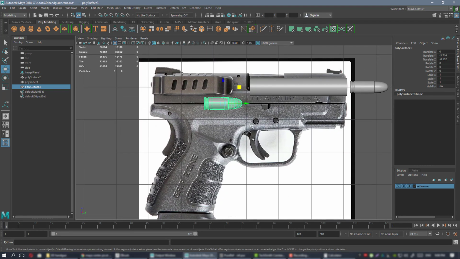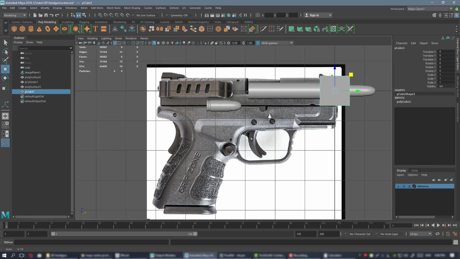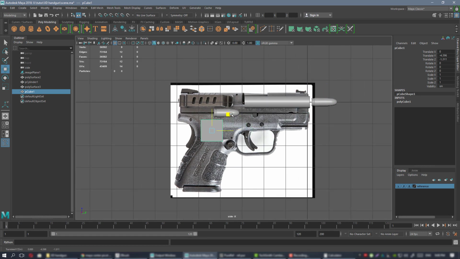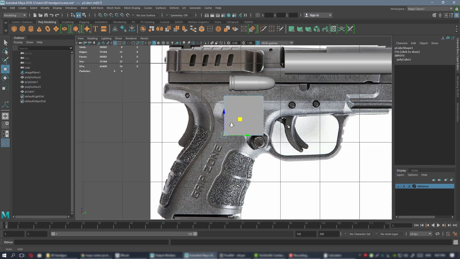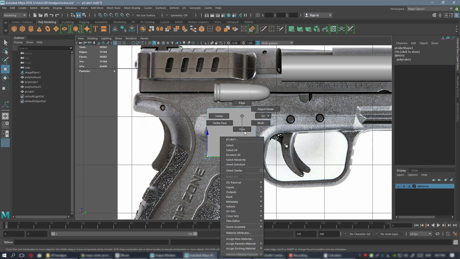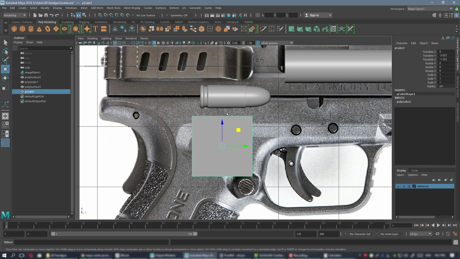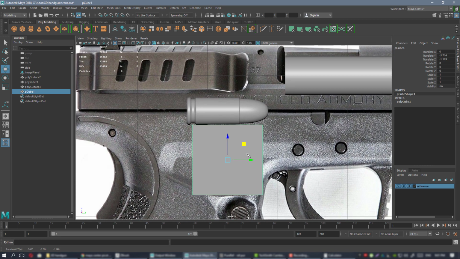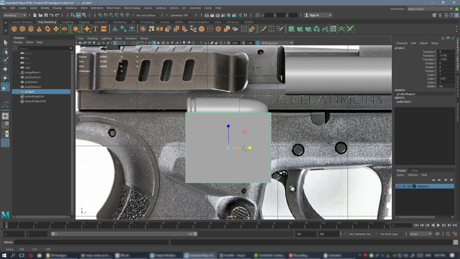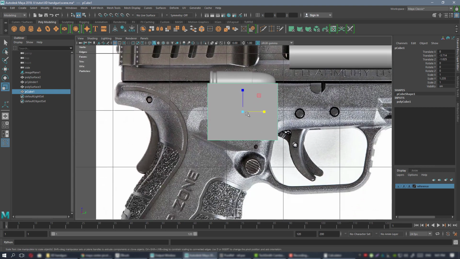Okay, so let's do the blackout of the magazine. What I do here, just simple box and edit verts. Okay, so another useful thing, since we have the bullet, we can adjust the proper dimension of the magazine, which is really important. So like the length of it, like this, so that it could fit the round like this. You can see it fits there like this.